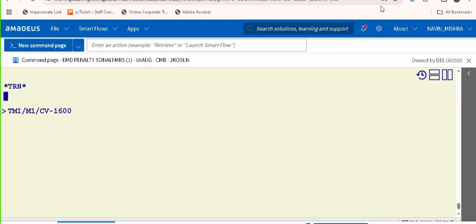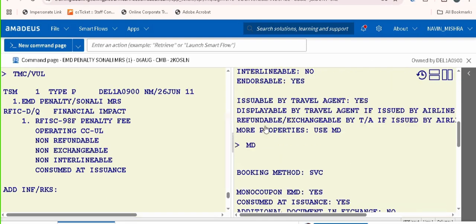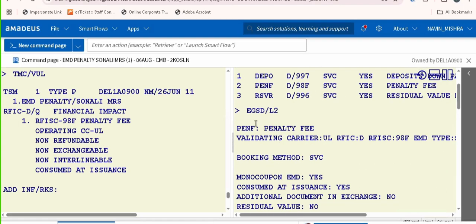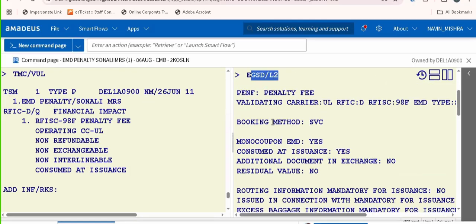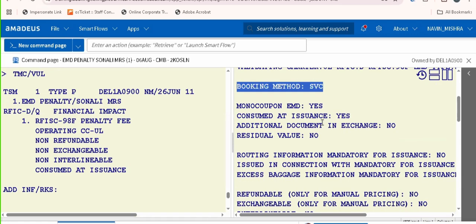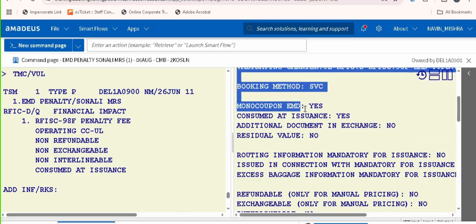Mono coupon thing. See, here I have already opened the explanation of this penalty EMD service. Okay, Akansha? The moment I open it, here you will see on the top, there is a line called booking method SVC. So we get to know that this is an SVC booking method. So that's why we have added the SVC line. Now in the next line, it is saying mono coupon EMD.